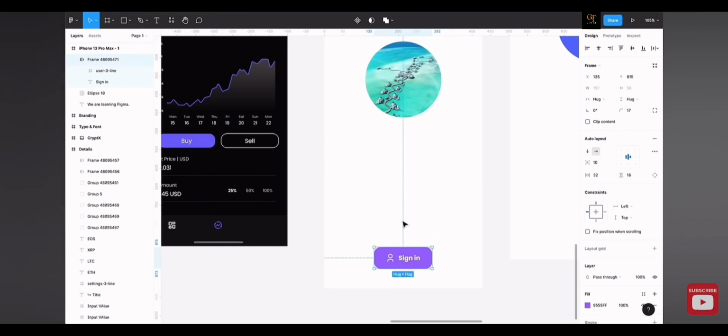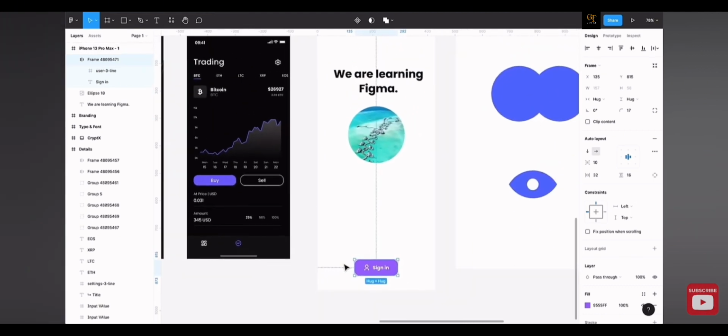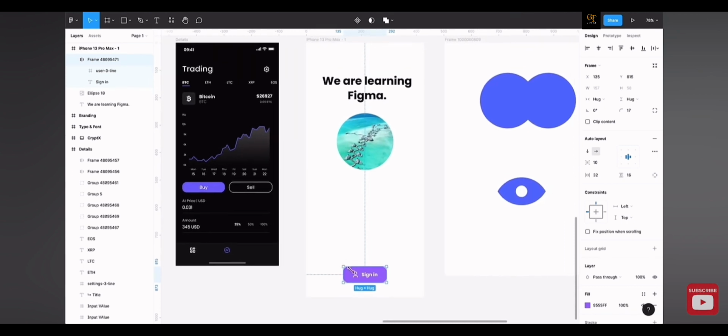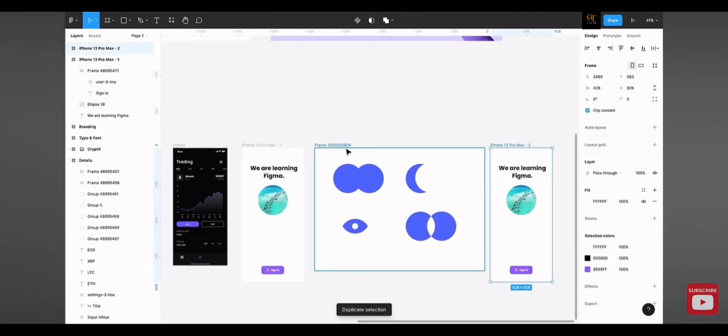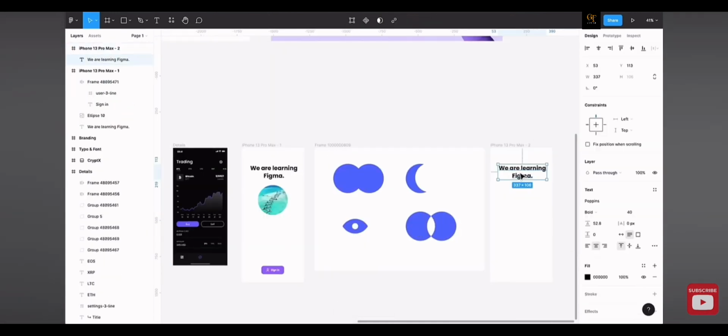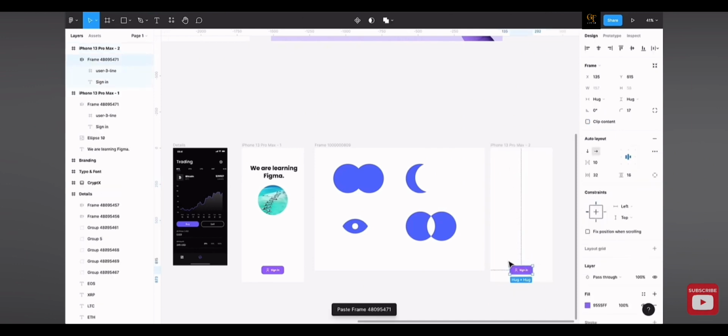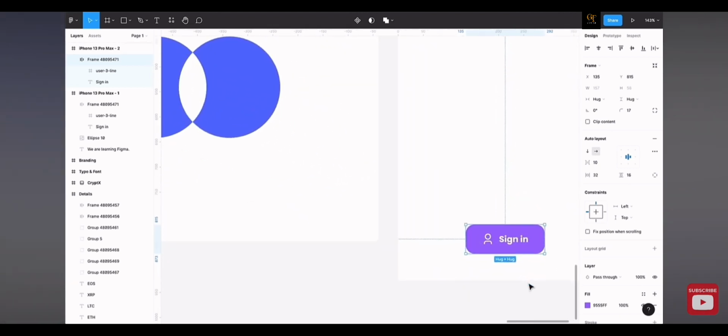Well, one way is to just recreate it, which is not good at all. The other way is to just go ahead and copy it, hit Ctrl C or Command C, and let's suppose we have another frame here. You can just paste it right here, but that's not a good way. The reason is, if I do that, let's suppose later, once everything is ready, the company or your client decides to change something, let's say the corner radius amount, then you need to go ahead and manually adjust all of those pages, all of those buttons one by one, which is a tedious task.